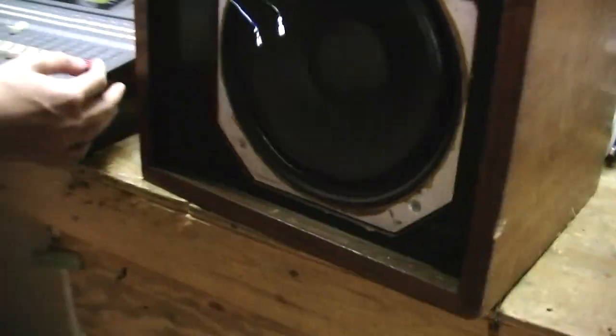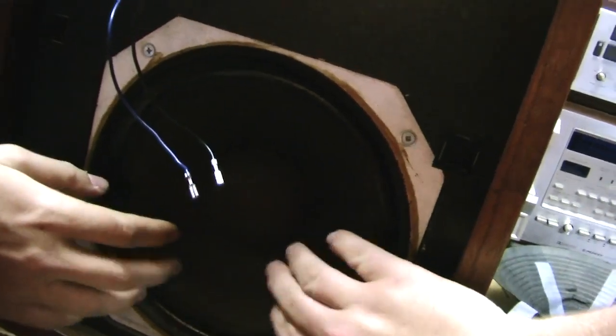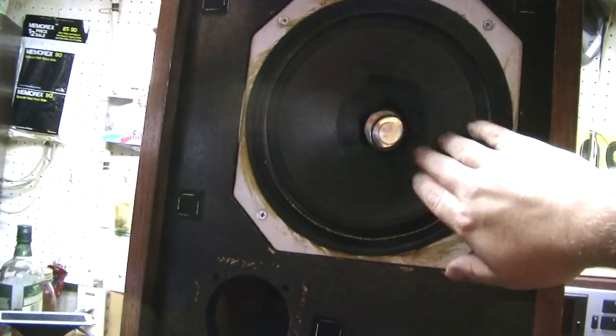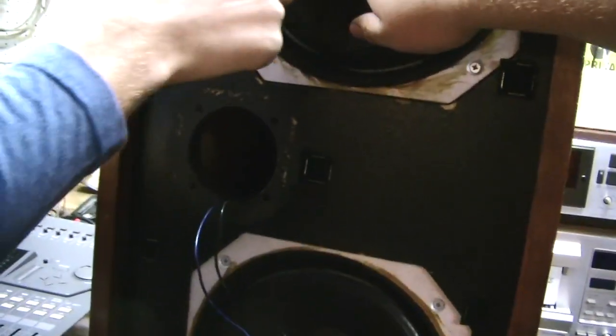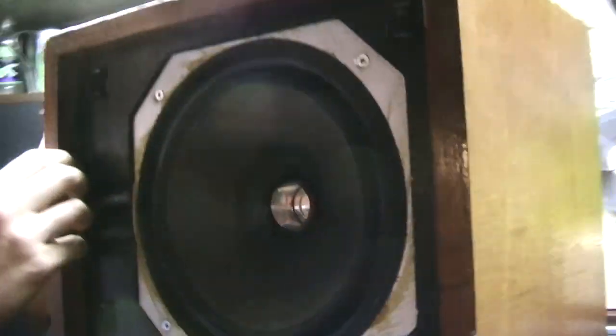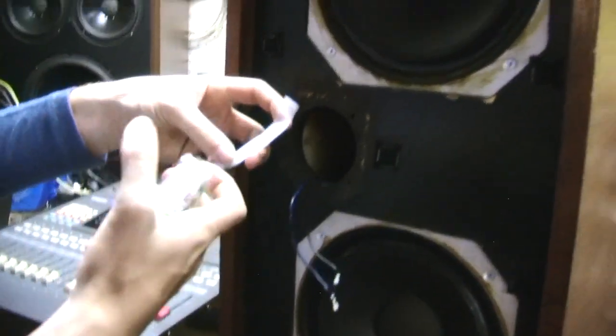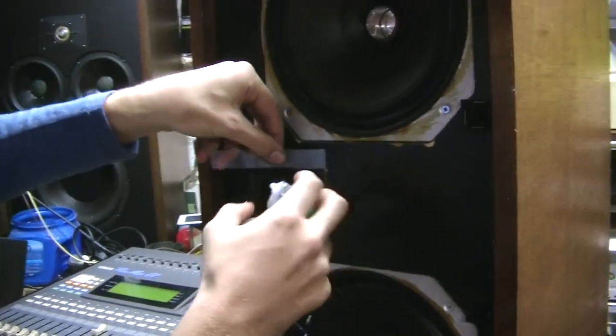What do we have here? This is an Altec Lansing, something all the audiophiles just love. You got your speaker here and your speaker here. This is all cast aluminum too. These are really nice speakers. Solid wood. But see, it's past the radiator right here, and this airway is not going to make that past the radiator work.